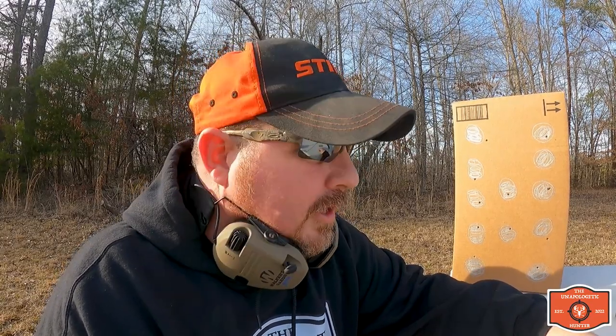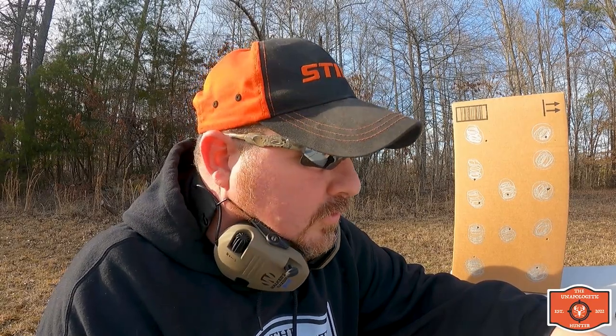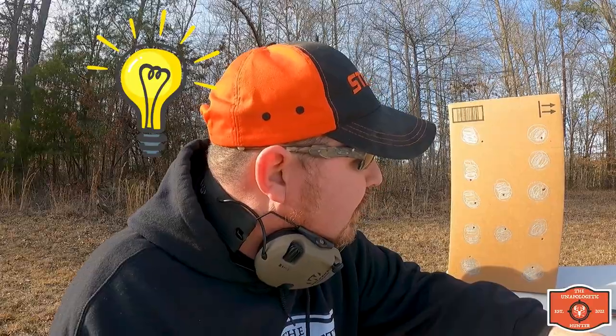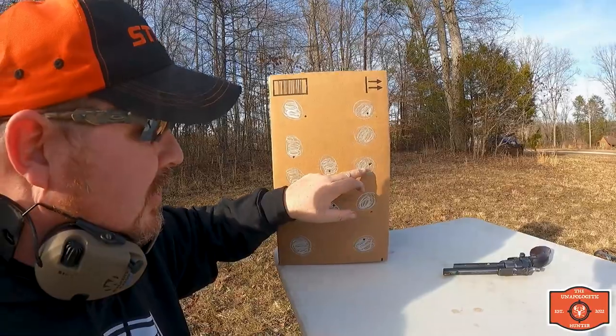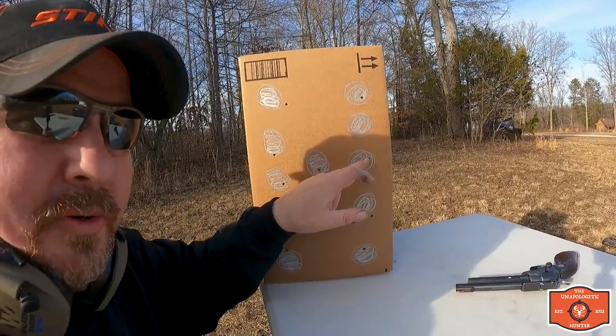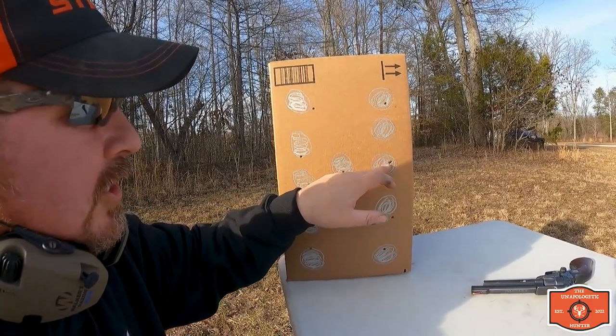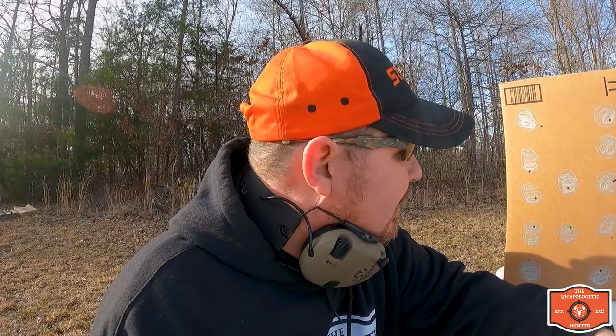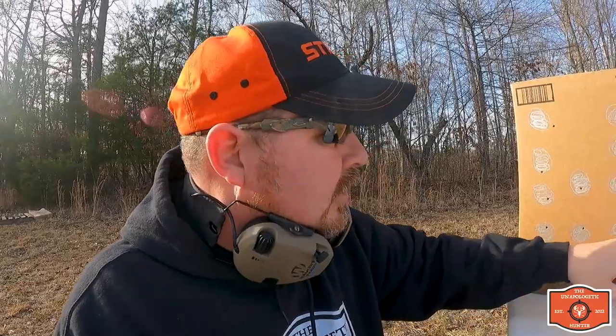You know, when you take your concealed weapons permit you have to put them all in a big silhouette target — we're shooting little dots here. Not my best shooting by far, but still not too awful bad. You can tell the little pistol is really accurate. Wait — I know what I've done here. I've shot at one target twice. If you look real close, I cut my bullet hole out. So I must've shot it, come back down and shot it again, then moved on. That's just me being goofy. So really, I got 10 out of 12 of them and got pretty close with two of them. That makes me feel better.